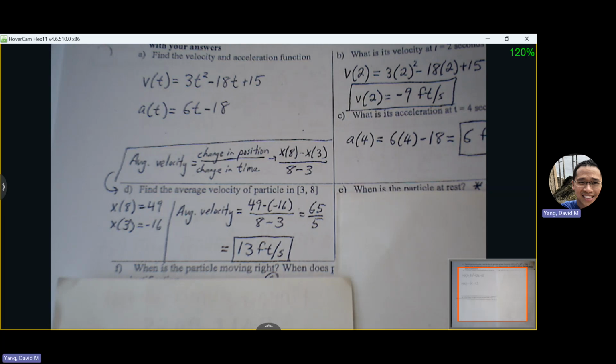So we find the position at 8 seconds, we find the position at 3 seconds, we're just plugging them into the original function. And I'll give you easier numbers to work with on the quiz since you won't have a calculator, but we're just doing change in position over the change in time, but our units will still be in terms of feet per second because it is still a rate of change of position. We're still taking that distance and dividing it by how much time has passed.